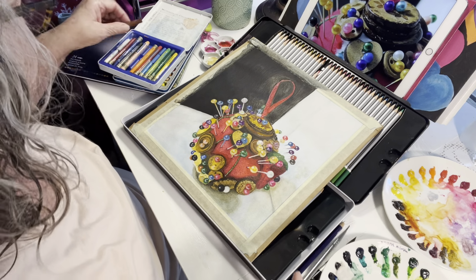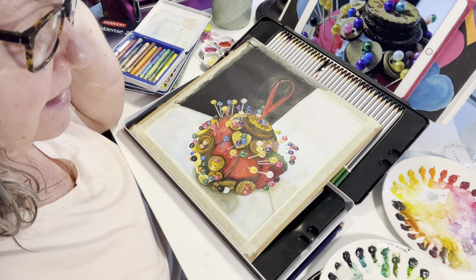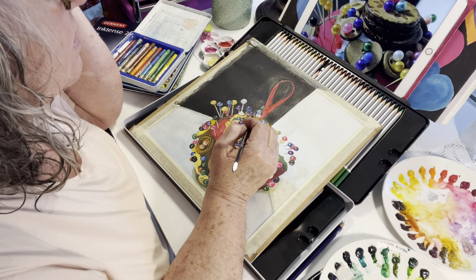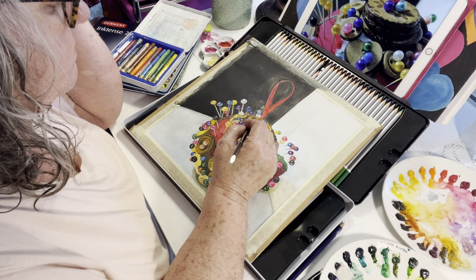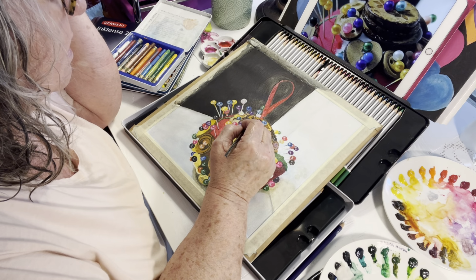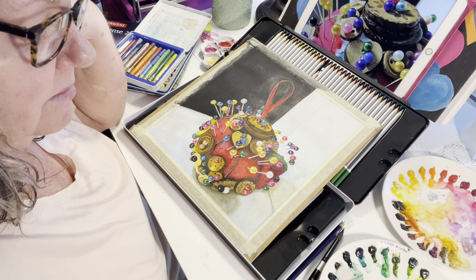This one's a hard button. I've been working on this one quite a lot, and it doesn't look like it, but I have. No, that's way too. And maybe gold and white will help me on that one. So white will calm down the gold. It's really bright though.